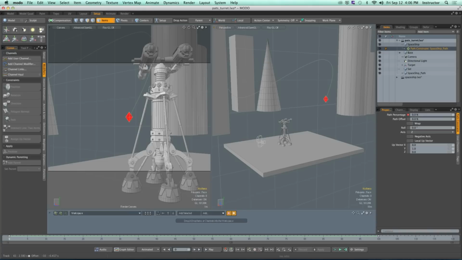Maybe we want to break up our sequence into a number of different elements here. Maybe we want this nice little tracking shot, but maybe we want another shot where it shows the spaceship coming from behind one of the buildings, or a top-down shot. We get to be little movie directors here inside of Modo, and it is awesome, okay? This is one of the new things they added in 701 that I am absolutely in love with. It's a whole lot of fun, and it makes rendering complex sequences like this really, really easy.